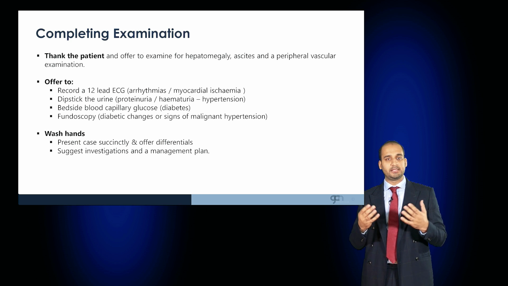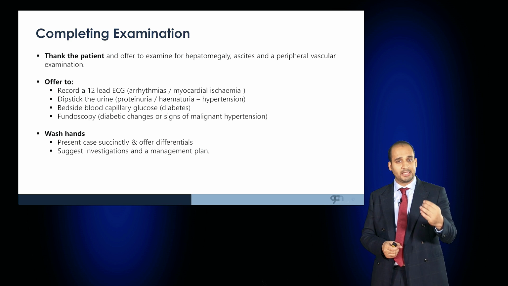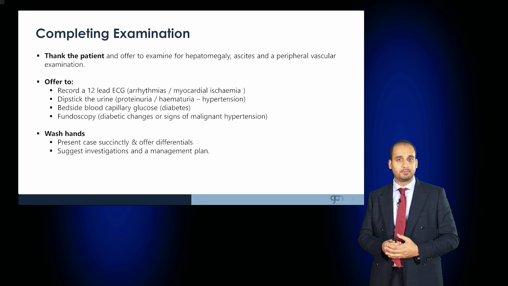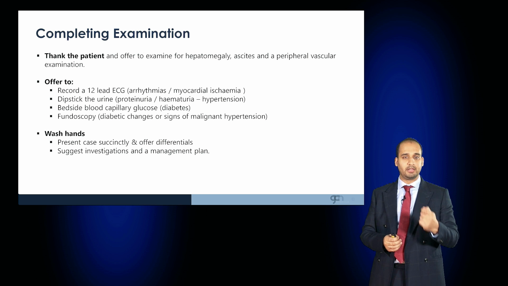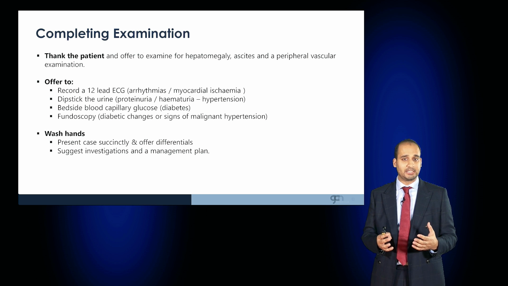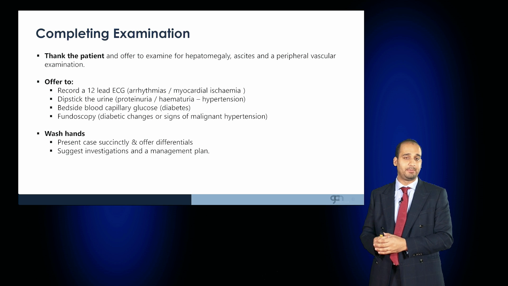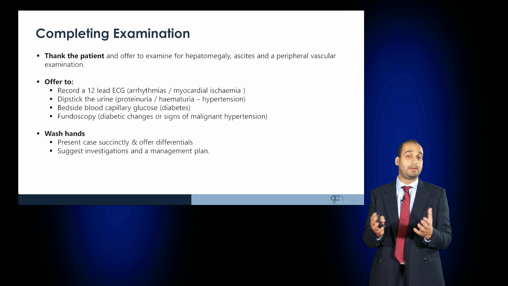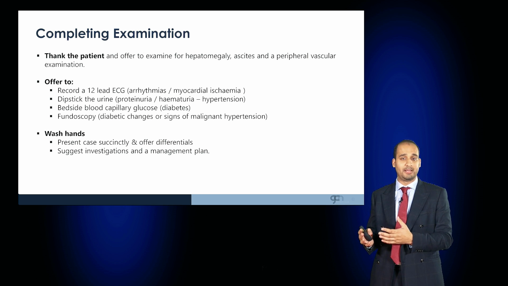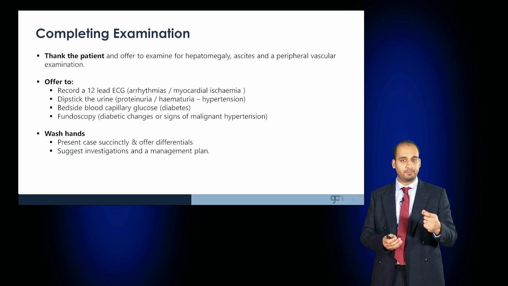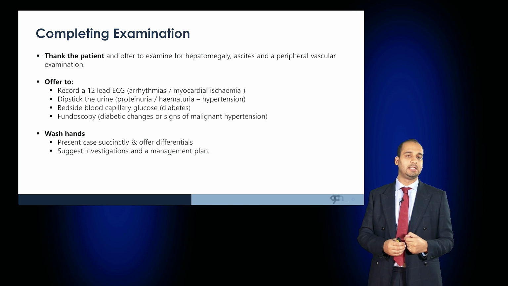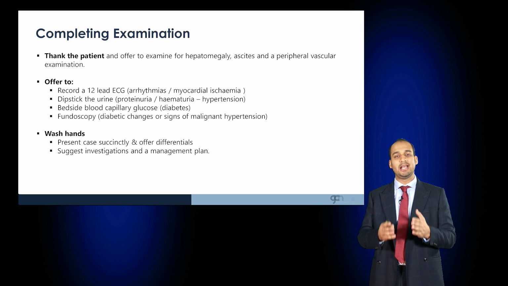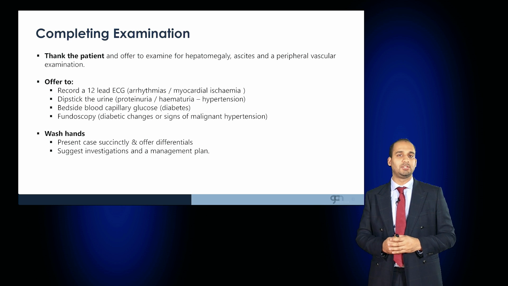This will then lead you to completing the examination, so thank the patient, make them comfortable, and offer to perform further clinical examinations: to record an ECG, to dipstick the urine looking for any signs of diabetes or hypertension, which could manifest as end organ damage with proteinuria, hematuria, or glycosuria, perform a blood capillary glucose, offer fundoscopy if not done so before, wash your hands, present the case succinctly to the examiner, offer differentials, and suggest a pertinent investigation and management plan.